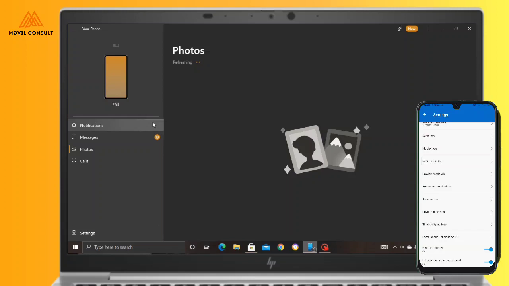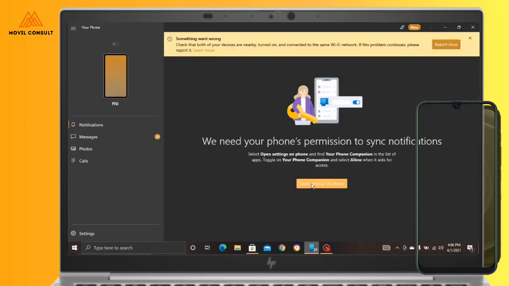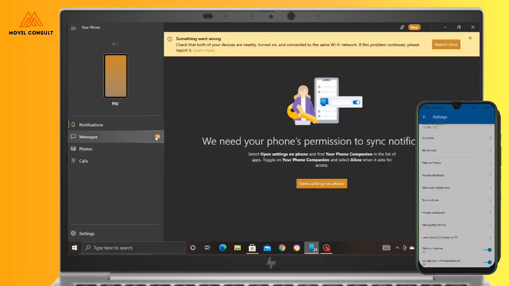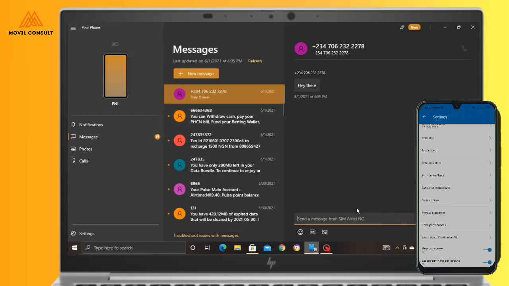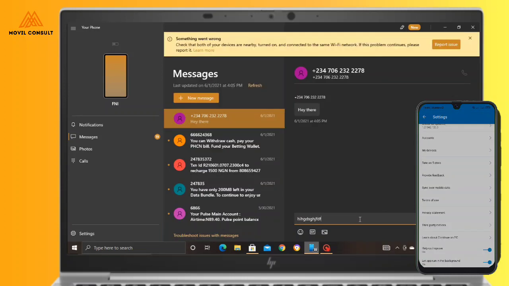Now I'm going to try sending a message right now to this phone. All right, I'm going to send a message to my phone so that you get to see what happens when I send a message to myself. All right, you can see this messaging is already open. Okay, so you can see the message I sent to myself. All right, so from here I can even reply to the message without having to go to my phone. But you can see that the message did not pop up. That's one of the things about this one that I don't like. Okay, but the next option we have is going to be much better.